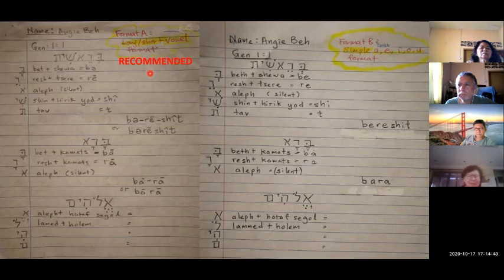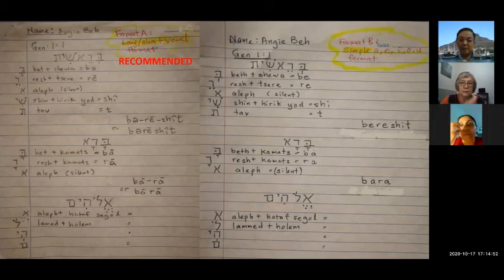Yes. There is a format A and a format B. You can see that format B is simpler. That means in format B, you don't note whether the vowels A, E, I, O, U are long or short. Here is Bereshit with the long vowel and short vowel signs, whereas format B doesn't have them. It can be done, but we do not recommend it. We recommend you use format A for further study, and it's much better.